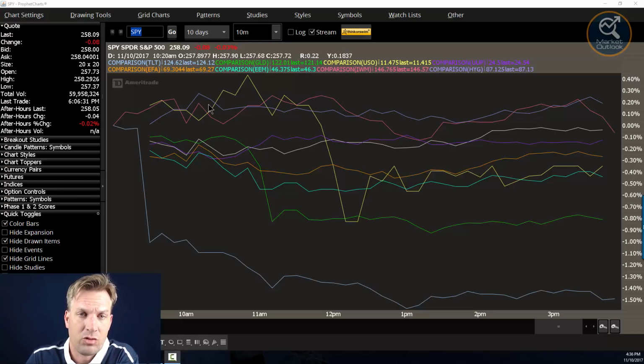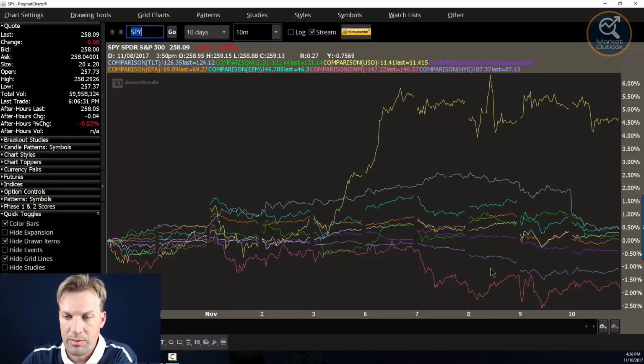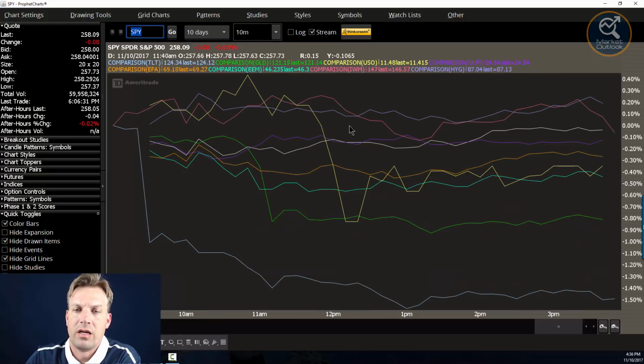So those are the two that were impacted most negatively by these tax reform expectations, positively initially, and then more recently negatively. So you can see they kind of bounce up because remember, they're the ones that have been dropping the most. If I were to zoom out, you see they're the ones that are dropping the most here. So they bounced up today. Kind of a lack of news, nothing really going on. So they kind of pared some of their losses.